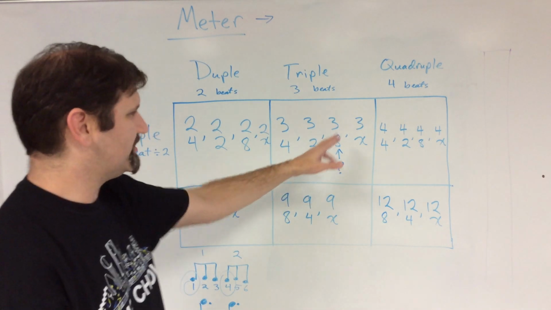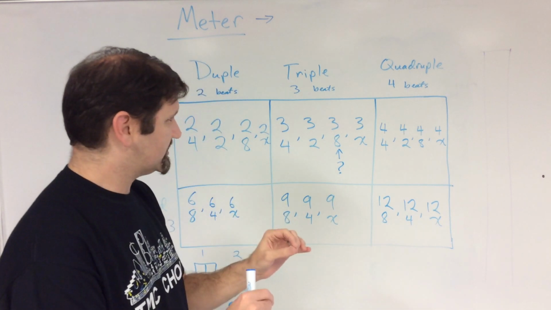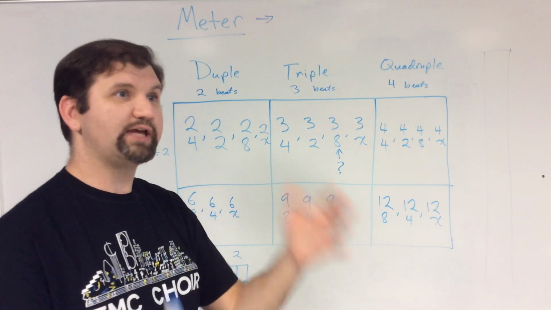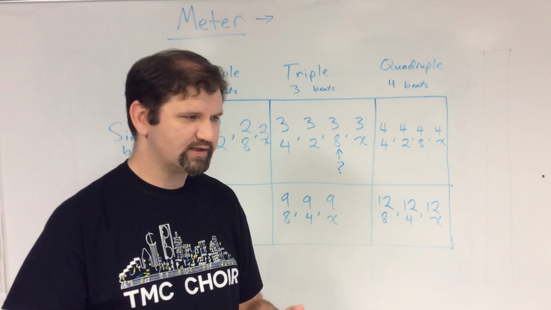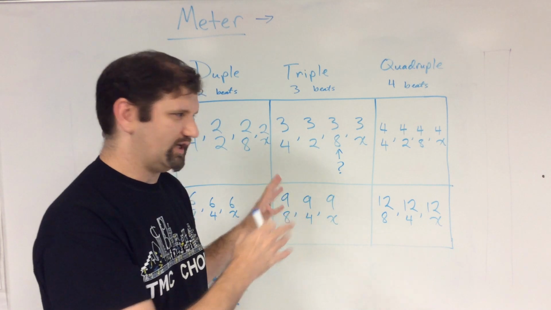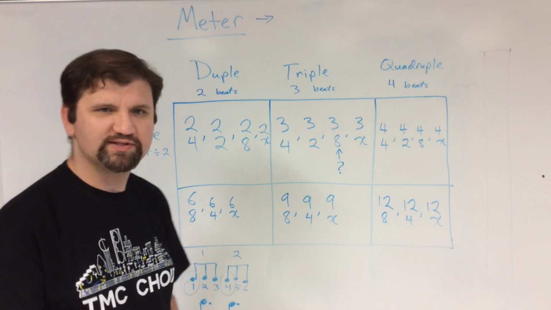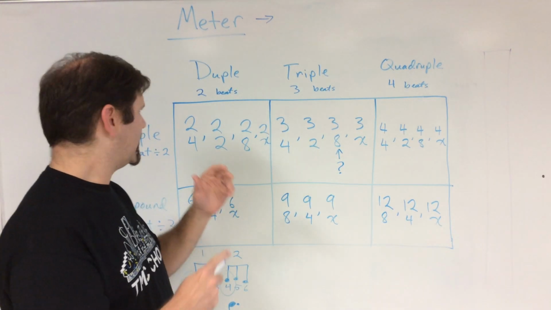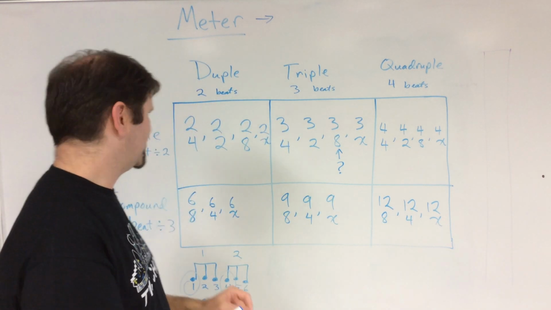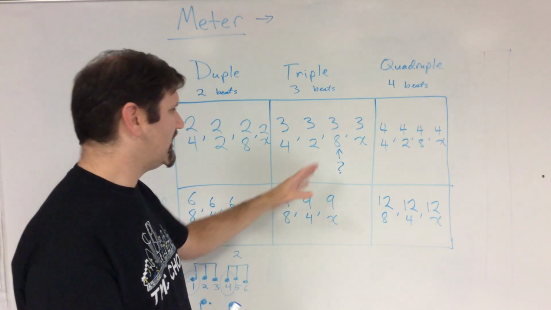Now, a second ago I said 3/8 is kind of a weird exception. Technically, 3/8 is a simple triple meter. And if I ask you what 3/8 is on a homework assignment or a test, put simple triple. But there are several parts of history in which 3/8 was used exactly like 6/8, but only half as long. It was treated like a compound meter with only 1 beat in each measure. If you want, you could call it a compound single, right? It's not usually referred to that way, but that's the way 3/8 works.